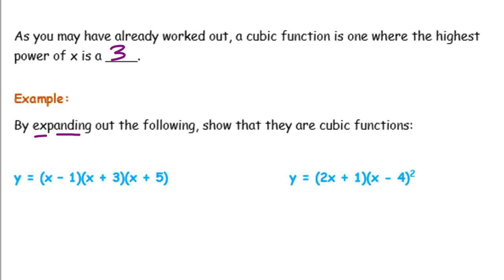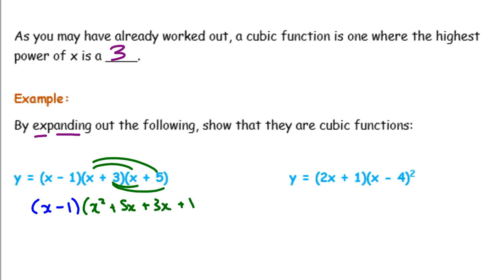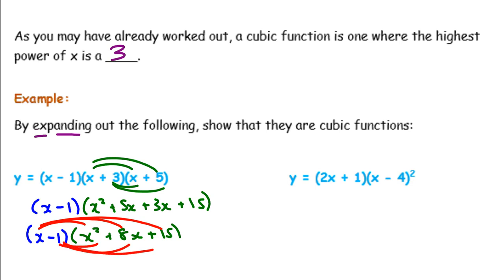I'd suggest FOIL this part first, and then FOIL the next part second. When you do that bit of green foiling, just rewrite x minus 1, and I'm going to colour code. Now the foiling of the last two brackets will get you x squared plus 5x plus 3x plus 15, which when you combine like terms gives x squared plus 8x plus 15. Just practicing basic foiling there. And then do this bit and this bit. So a lot of expanding going on when you've got cubics.